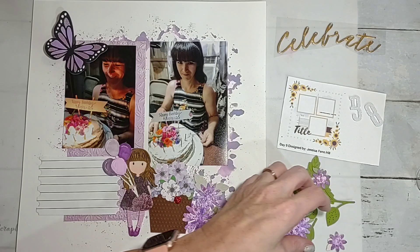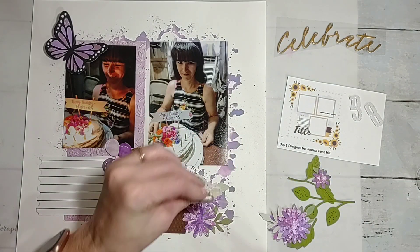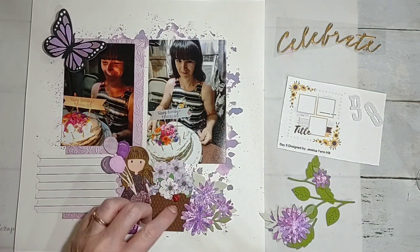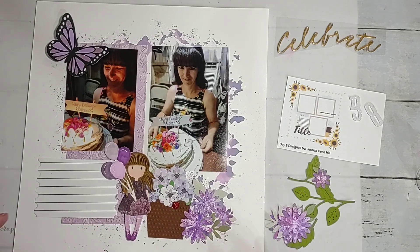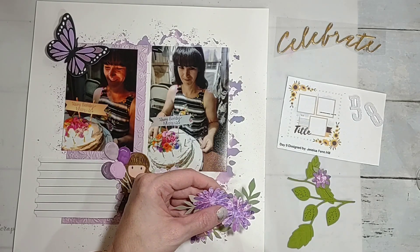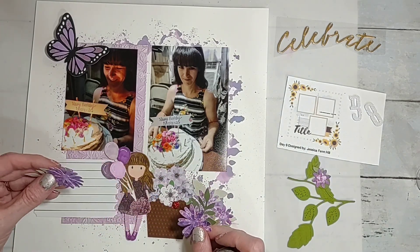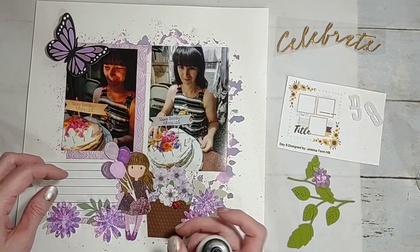I'm pretty much just building up a little cluster of flowers using different sized ones. These are so pretty — I'm pretty sure she made the paper and then used her die cut to cut them out. It looks like she did some smushing on the paper and then put some dots and stuff on there. Julie, you did wonderful — I love them.